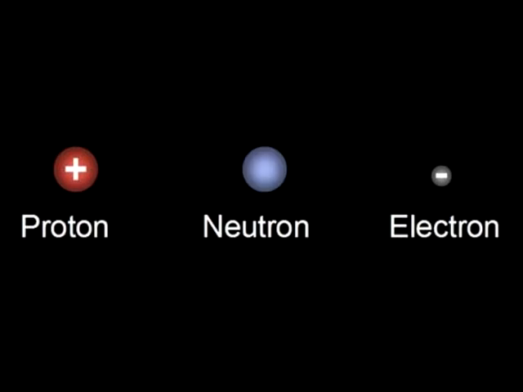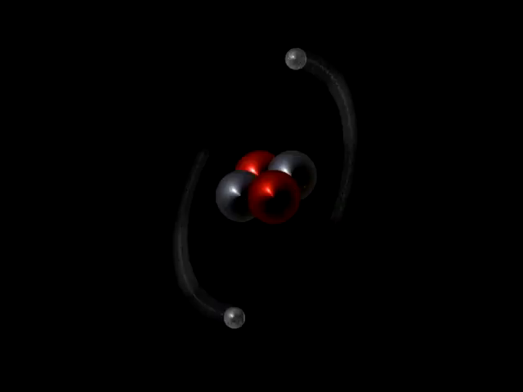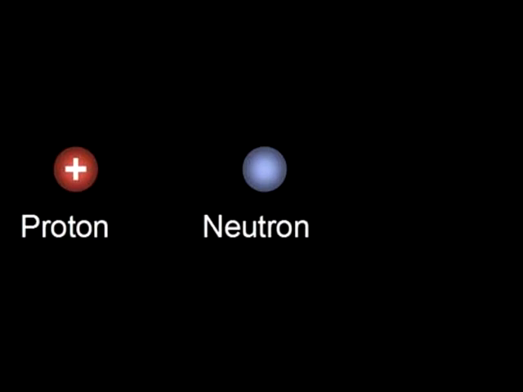The protons have a positive charge, the electrons have a negative charge, and the neutrons have no charge at all. In an atom, there are always the same number of protons and electrons, so the atom as a whole has no charge. These particles all have a different relative mass compared to one another. Protons and neutrons are virtually equal in mass, but an electron is almost 1/1800th of that of a proton or neutron.